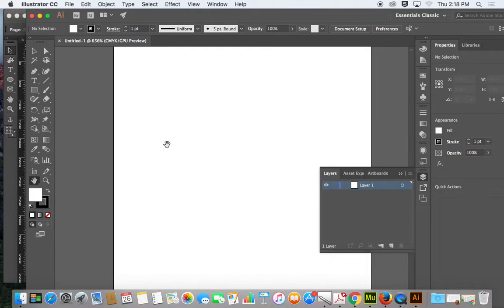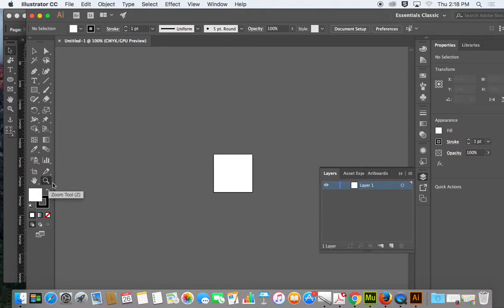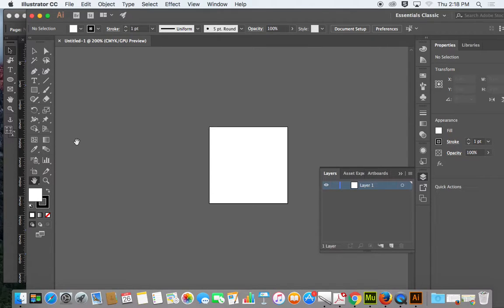So the key to this is creating changes in the different layers that are going to correspond to your states. So if you want to have 4 states, like a normal state when the button is just there, and a rollover state when the mouse rolls over it, you do each of those in a separate layer.